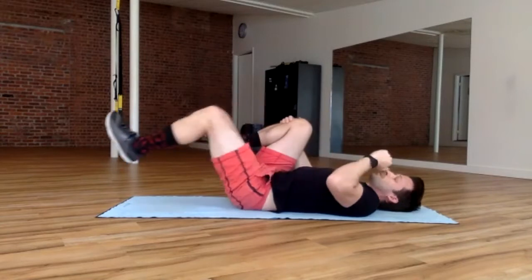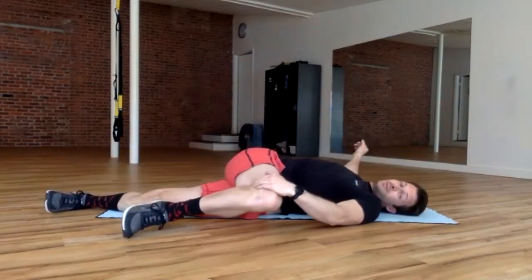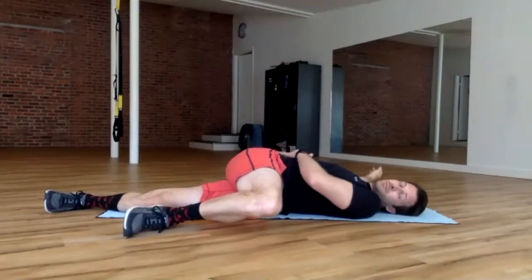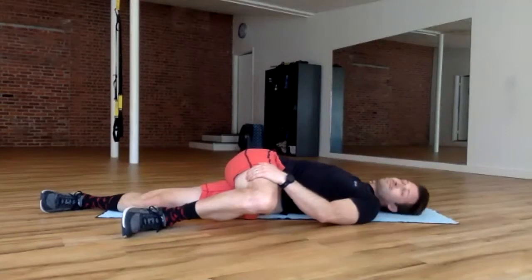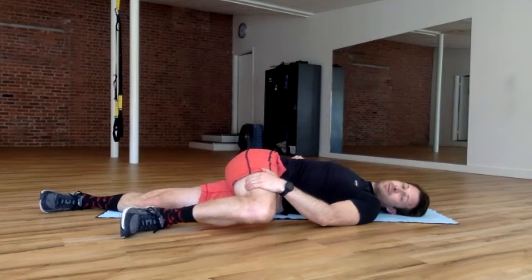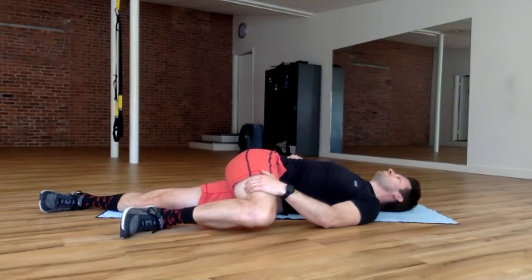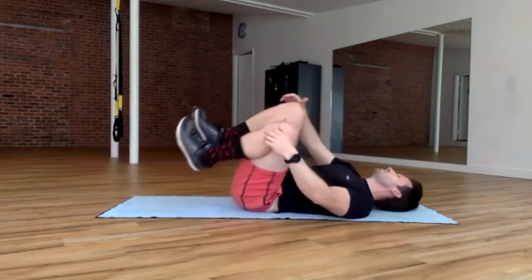We'll straighten out one leg, doesn't matter which leg. Bring the other leg across for a spinal twist. Just briefly opening up the muscles in your lower back. Stay here just for a few breaths. Now whenever you're ready, we'll make a circle around your back, hugging both knees into your chest.